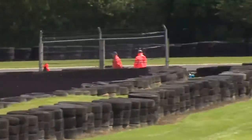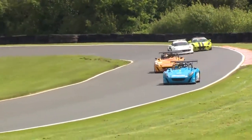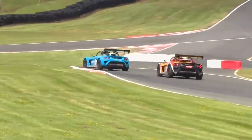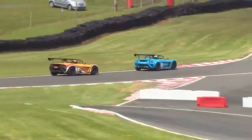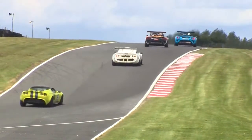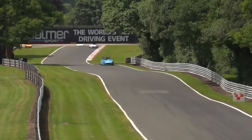Will Ken Savage, though, be able to fight back and overhaul Steve Train? The pair of them accelerate out of Shell Oil's corner and on to the chicane at Britain's. Train from Savage. They've both got a little bit of daylight between themselves and Adrian Hall. Where is Hall? There he is. In fact, he's not too far back, really. If they slow themselves down, battling amongst themselves, that could give Adrian Hall the opportunity to put himself into the fight for the lead.